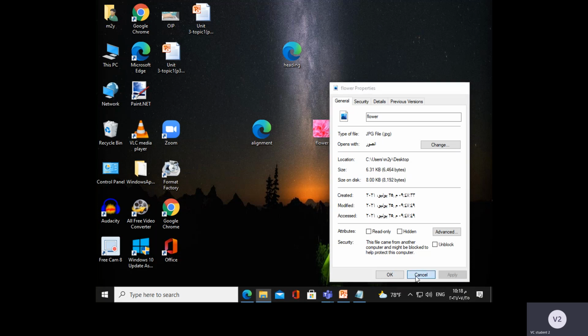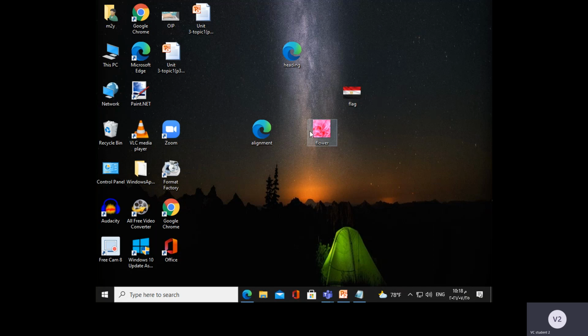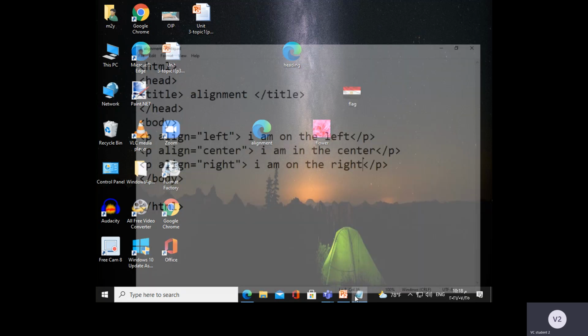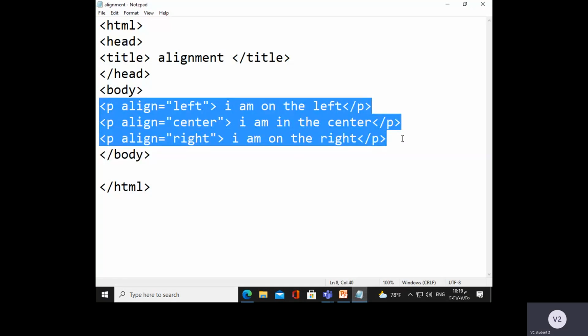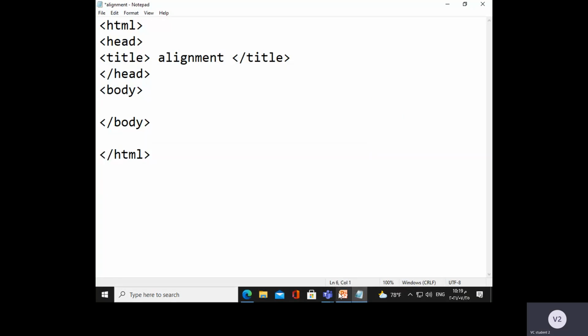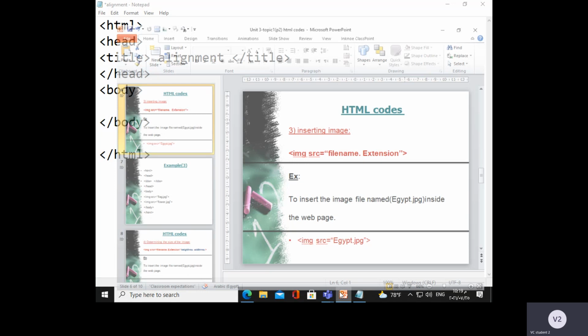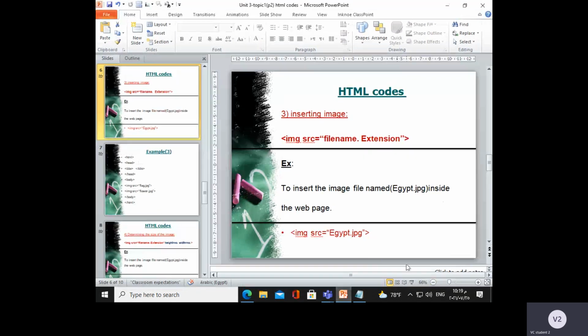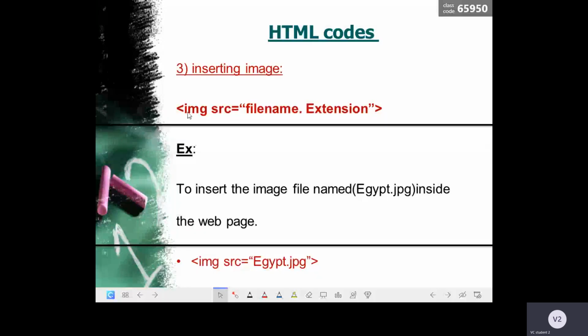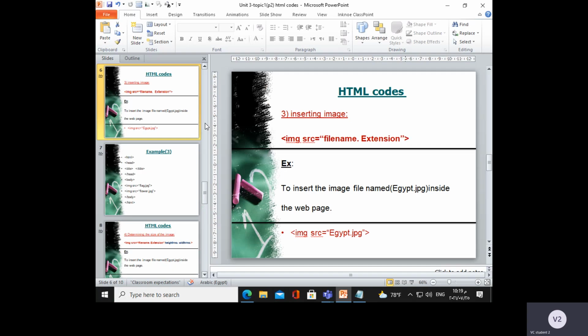So how can I insert this picture inside my web page? Let's go back to our notepad program and try to type the code for inserting an image, which is img src equals the full name of the image, which means the file name dot extension. You can notice that for inserting an image, this tag has no end.